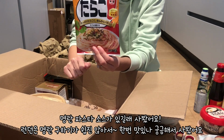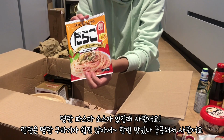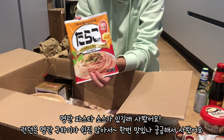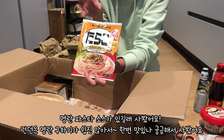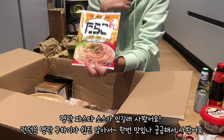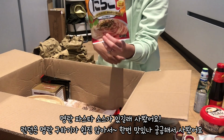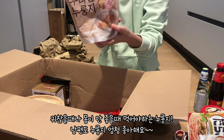So this is a Japanese, I guess, sauce for pasta noodles. And it's mentaiko, which is pollock roe. I usually get the real pollock roe to make these pastas, but it's really hard to find them in London. So I saw this kind of instant version of it. So I'll try this out and see how it is.